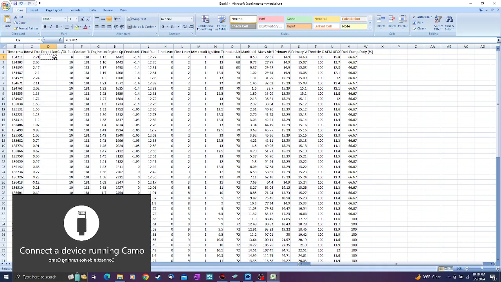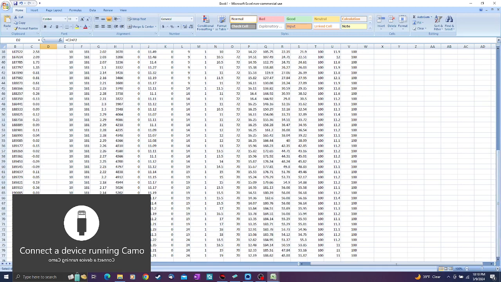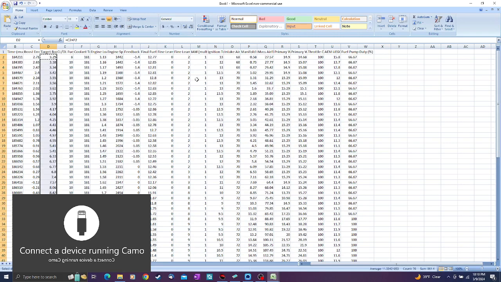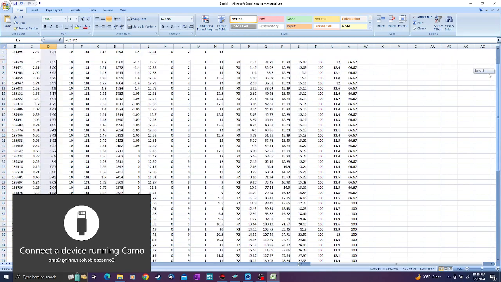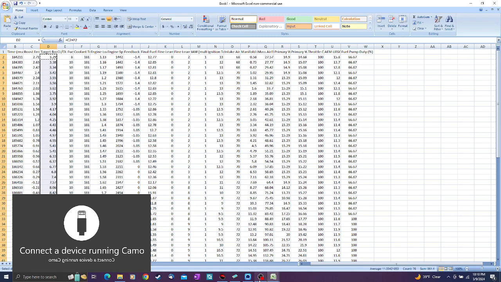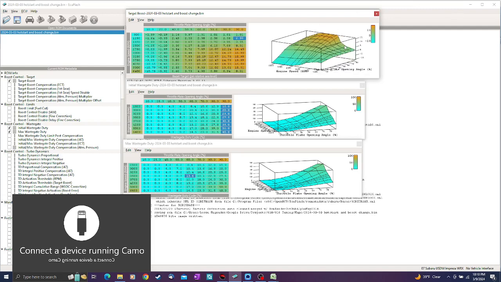We're going to copy that, and then we're going to jump down to the bottom here, Control V, and this now should be a new derived column of what our target boost is, and that should be the interpolated target boost from here. We should see it peak at around 17 psi, which is what I have it here in the map, and then taper off to red line. But yeah, it should look like the far end of this graph right here.